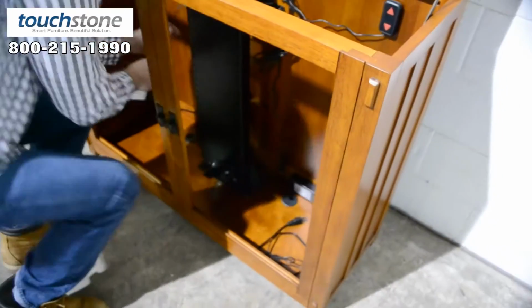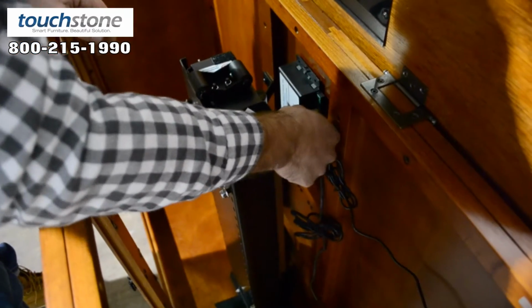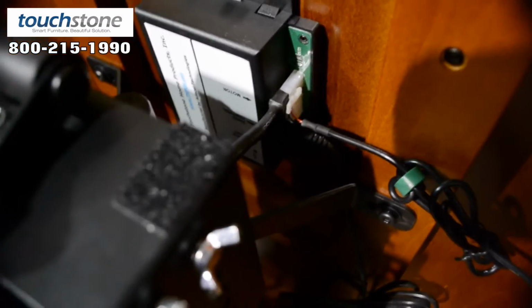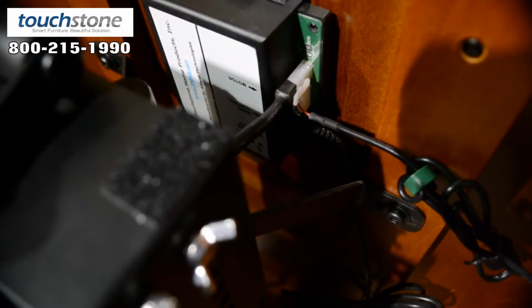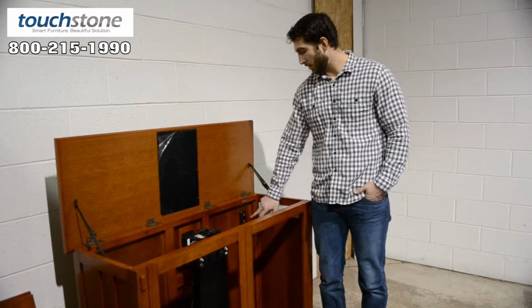Last is the actuator plug, which is located on top. Now we're ready to operate the lift. Now that we have the lift installed and the electronics plugged in, I'm going to run the lift up.